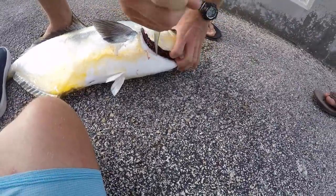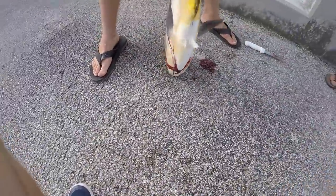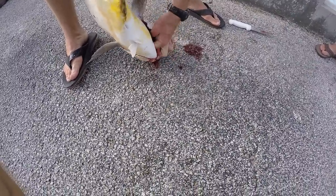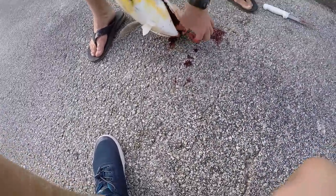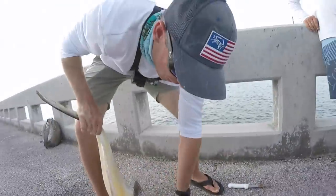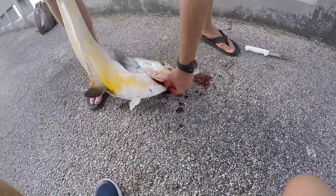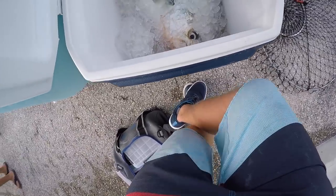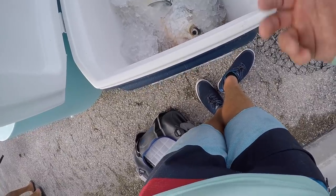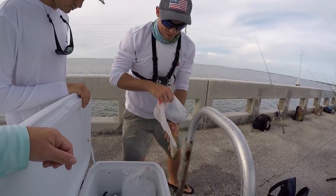The last time I had permit it was a bit on the chewy side, and I think it's because me and Chris did not bleed them. You've got to bleed it and take care of the meat. So we're going to get this guy right on ice after we bleed him, let a lot of the blood out. This is common practice among fishermen, and it's putting the fish out of its misery — we're harvesting the fish legally and it's sitting here gasping for air. It's no different than a hunter ending a deer's life. Definitely ice your fish ASAP, especially bigger fish, because you really need to get to the core of that meat. It makes it easier to fillet and makes a firmer meat overall — it's just good for the kitchen later.